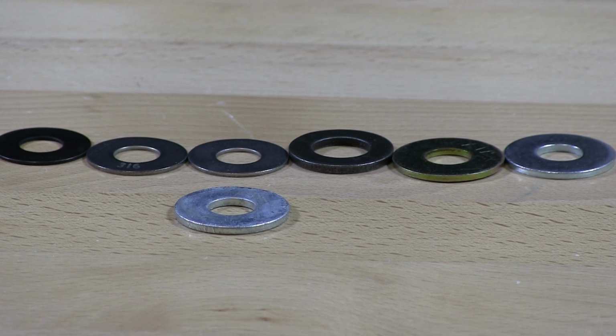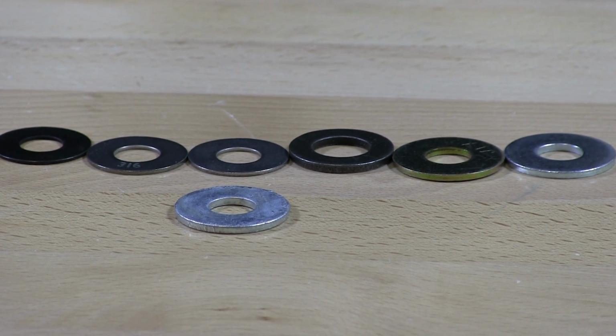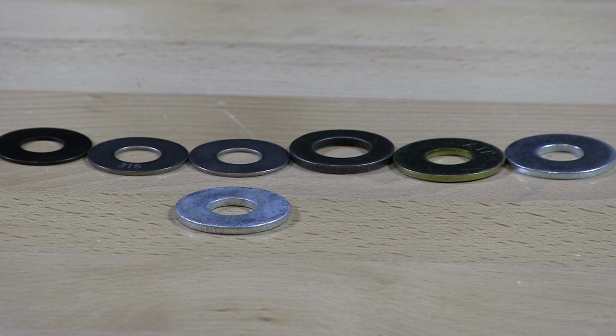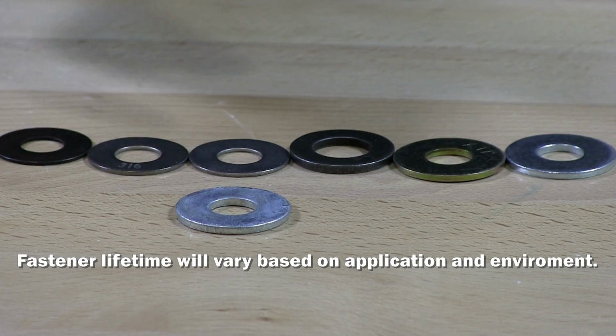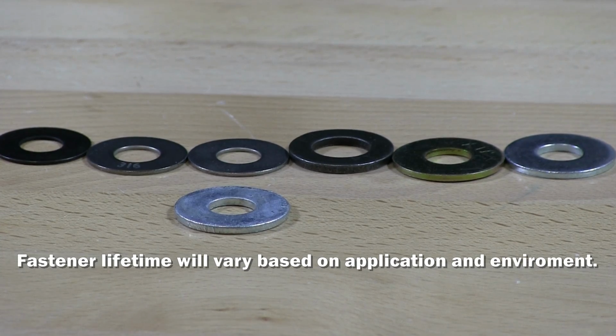You'll find these washers used in many highway applications like Jersey barriers, guardrails, lamp posts, all these types of applications. The city uses these, and state and government, to save money because it's cheaper than using stainless steel. This is just another type of application. These you probably won't see rust until after about 10 years.